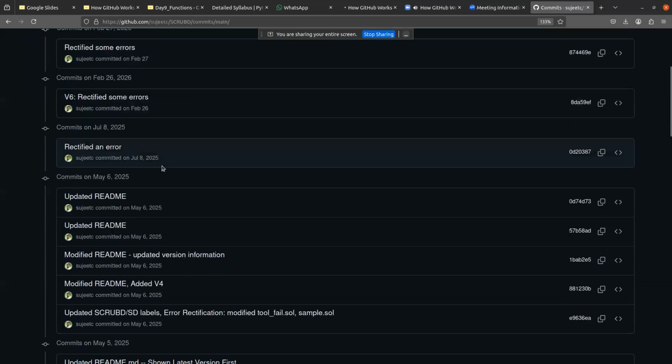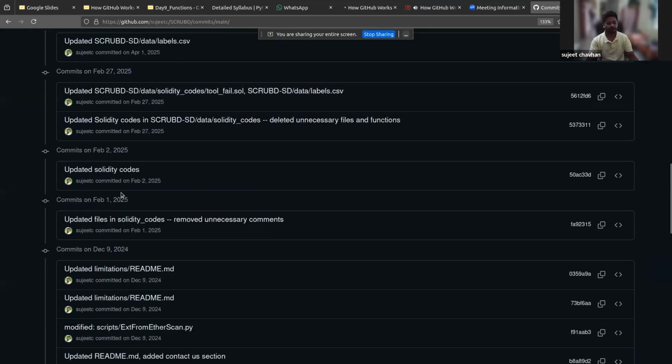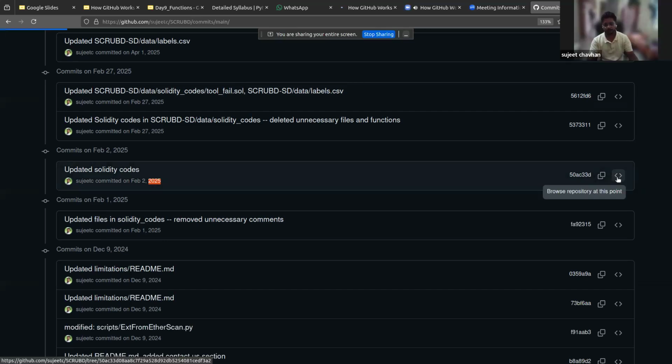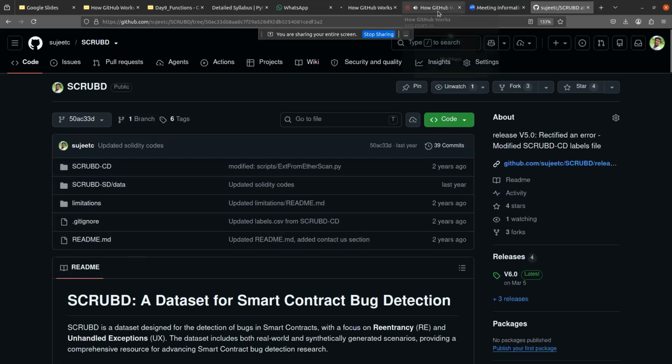Whatever I have pushed, everything is saved here. Let's say I committed on February 2, 2025. Here it is showing, and if I click here, I can go to the code which was there in Feb 2025.